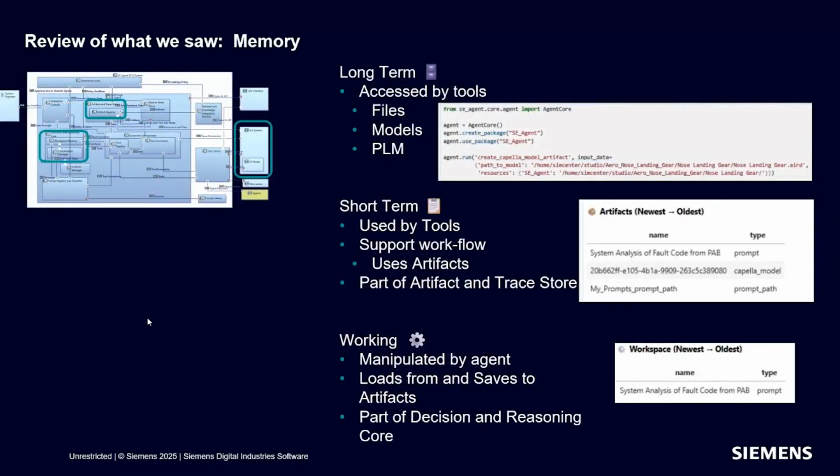I actually have 3 different types of memory when you think of it. And if you do research on knowledge, I have a long-term memory, which is essentially the model. It could be data that's in your files. It could be data in PLM. That's kind of my long-term memory. I have short-term memory, which I refer to as artifacts. Artifacts are my short-term memory. I use them as inputs and outputs to tools. So the tools are actually looking for artifacts and basically creating artifacts.